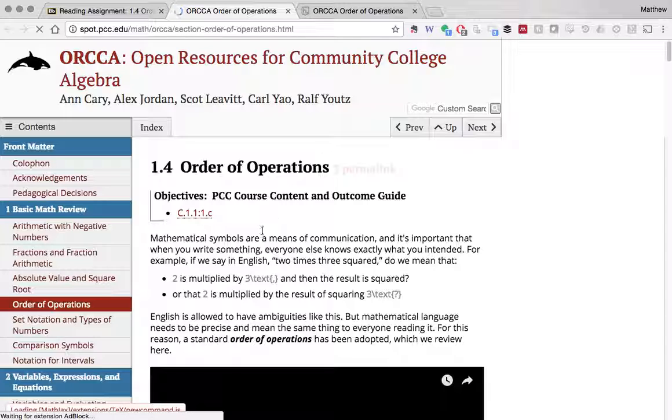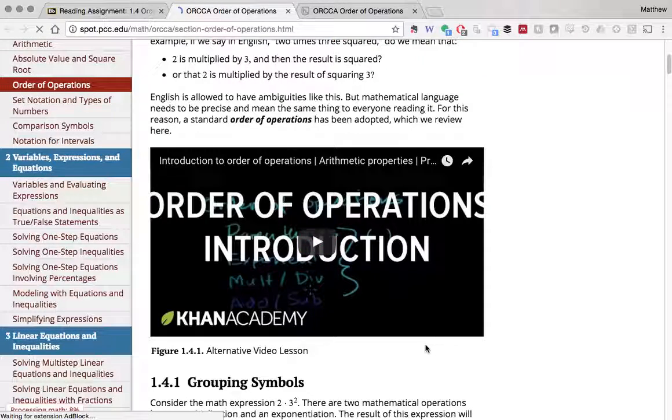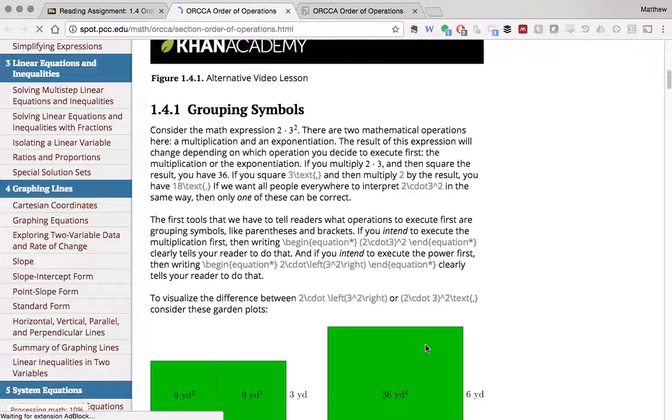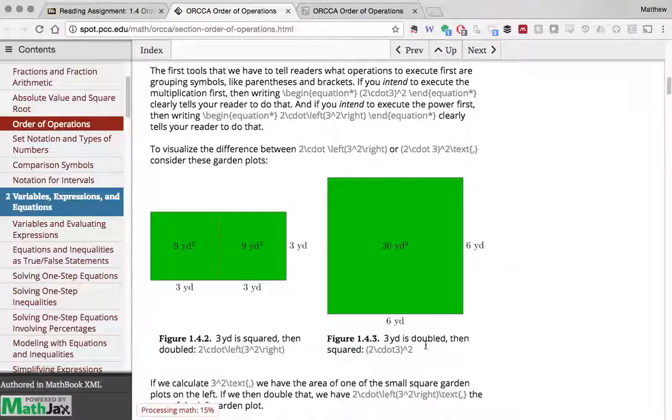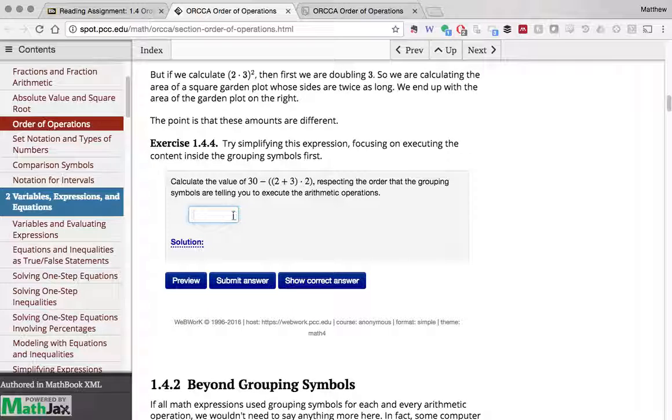So what you'll notice now, once it finishes loading, is that in this version, when you scroll down the page, there will be some practice problems embedded within the text that'll pop up that you can answer. And again, this doesn't go towards your homework totals or anything like that. It's purely for your own practice, although it does run on the very same WebWork engine that we use for our homework.